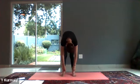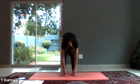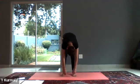Make sure your neck is loose, no tension. Keep bending your knees. See if your arms, your shoulders can come forward, completely surrendering. Know the limitation of your body. The idea is to let gravity bring you down. Just close your eyes. If you have a backache, come out slowly. If you don't have a backache, stay down, but bend your knees.